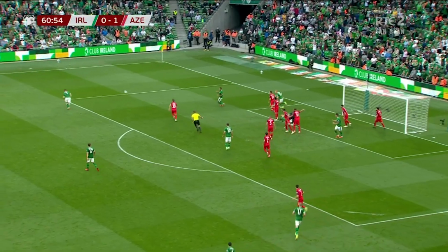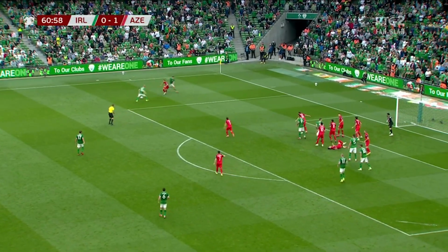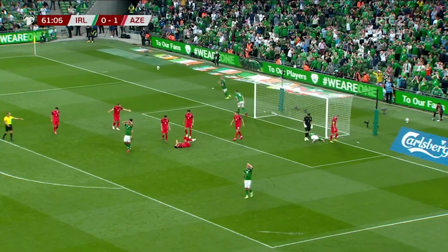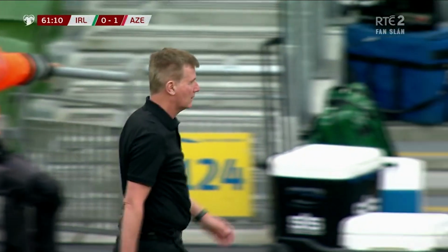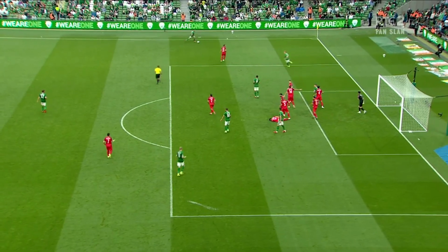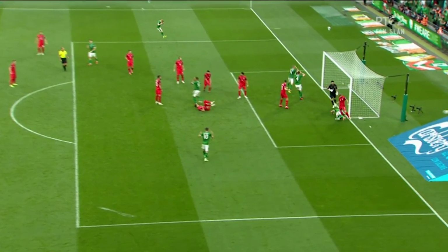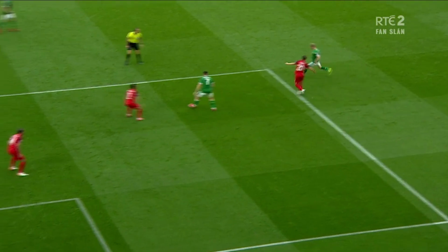Magomed Aliyev brave again. Came into traffic, big collision with Duffy, but got the ball away. Here's Horgan. On that right foot of his, great ball in, glancing header from Ida. Is only a fraction wide, and Shane Duffy hammers the post in frustration. That should be 1-1. I mean, that's a golden opportunity. Adam Ida's not had a great deal of joy inside the 18-yard box, but this is a lovely ball in from Horgan. Movement's good, he's just got to get that on target. Couldn't get enough on it, just glanced off his head and behind for a goal kick.